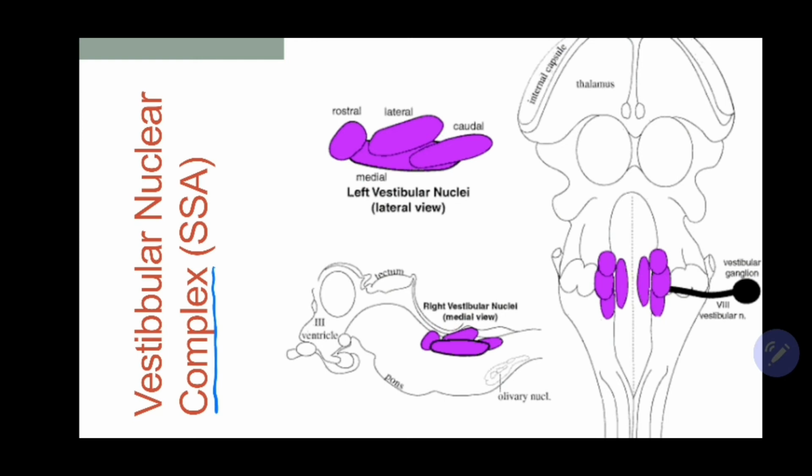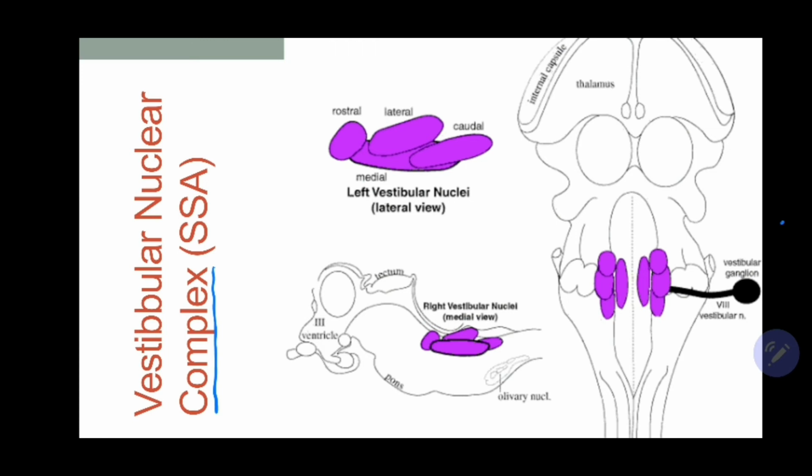And one important thing is that this nucleus is so deeply placed in the tegmental portion of the pons that if you look at the floor of the fourth ventricle, you find this vestibular area. Its prominence is even seen in the floor of the fourth ventricle. Laterally, you find the vestibular eminence, the vestibular triangular area in the floor of the fourth ventricle, because it is deeply placed in the tegmentum of the pons. So that was about the vestibular nuclear complex.